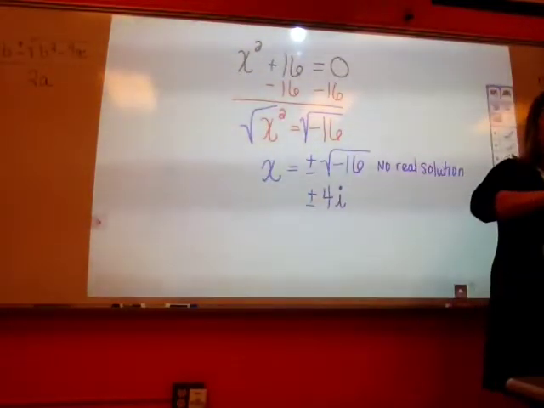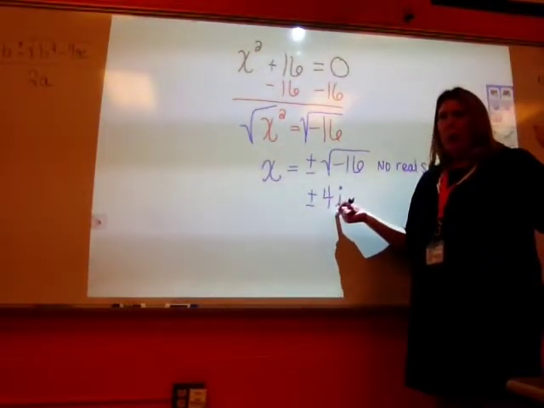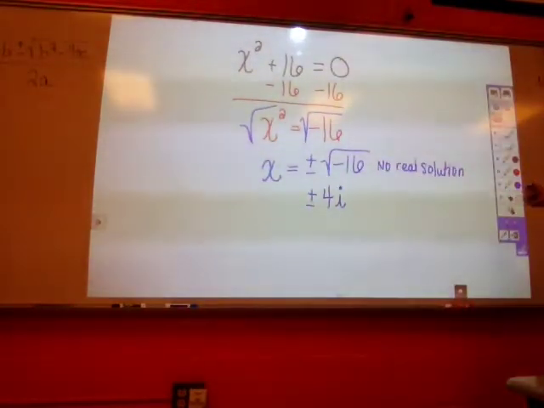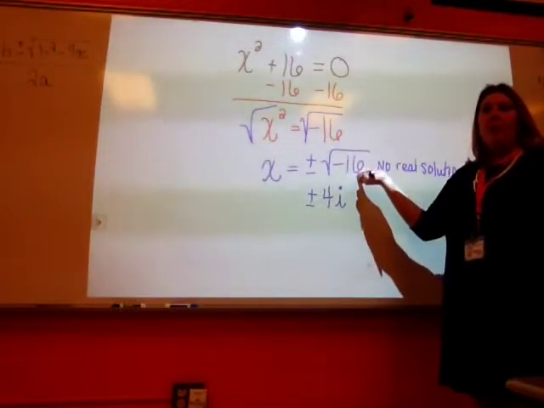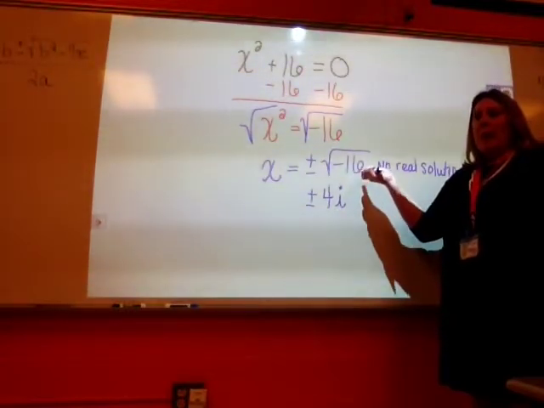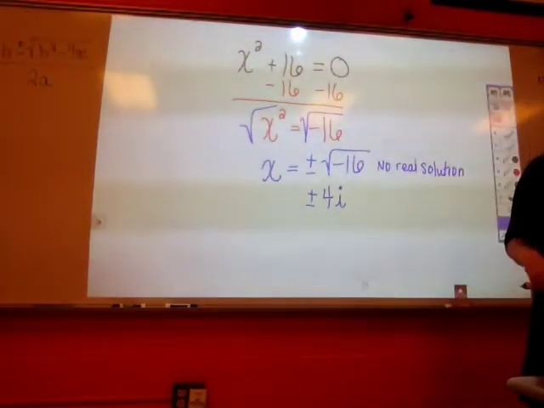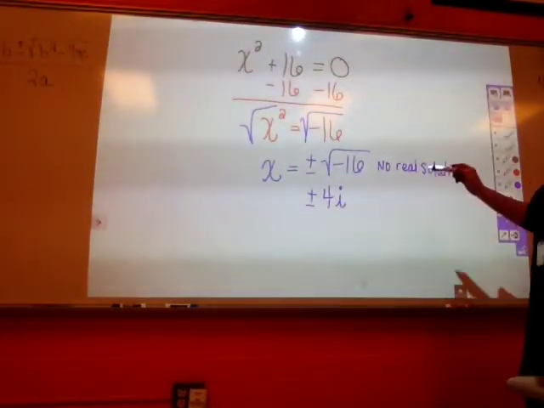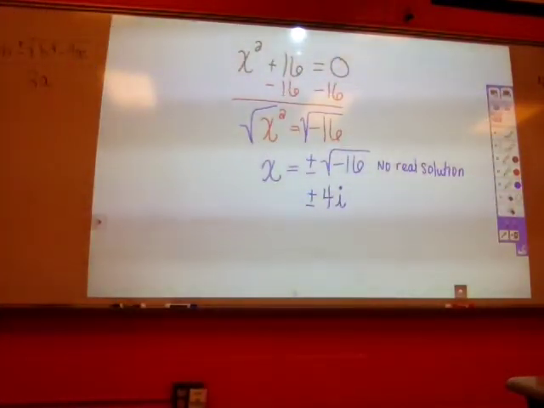Does that make sense? Because in my math lab, if you put positive negative 4i, they're going to be like, no. Because they don't know that you're smart enough to know that yet. They say, although it's correct, that's the right answer. That's right. They're going to count it wrong. Okay? But if you see this on like a MAPS test or, what's that other one you take for high school? ACT. Then you would know that that would be the answer. Okay? Does that make sense? Yes or maybe? All right, so be careful when there's that negative under the square root, because then we can't officially get an answer.